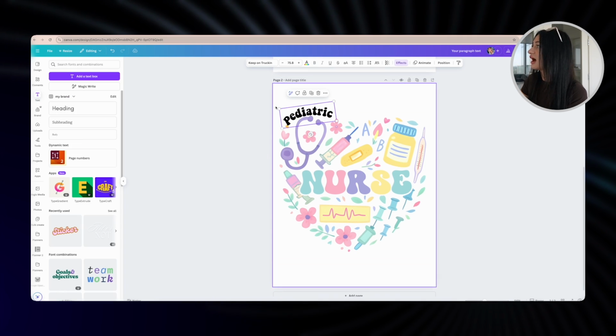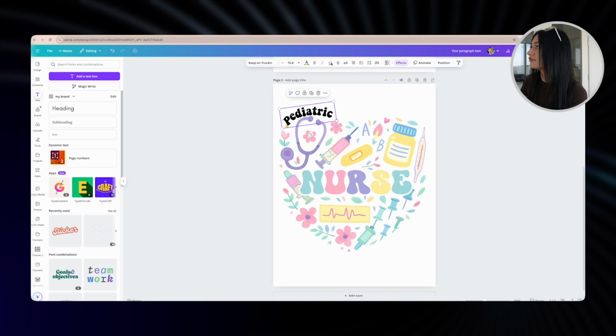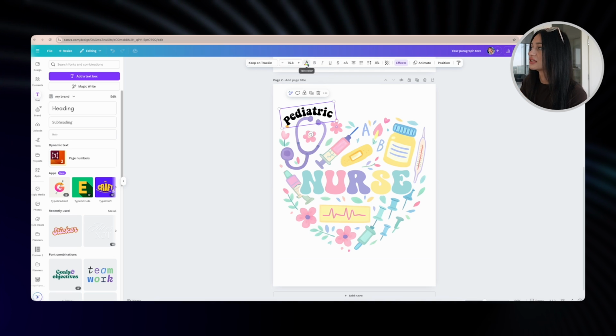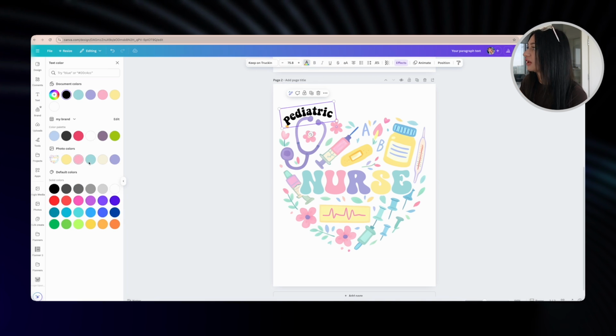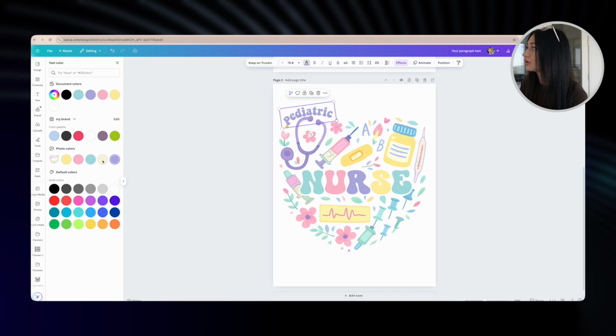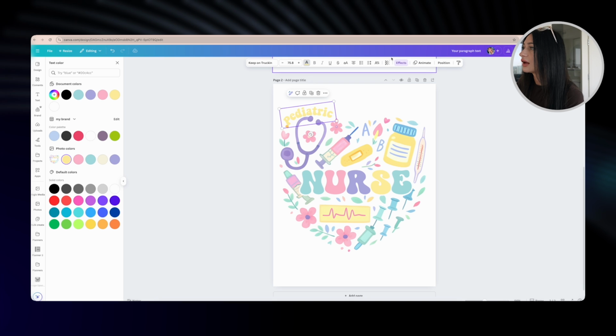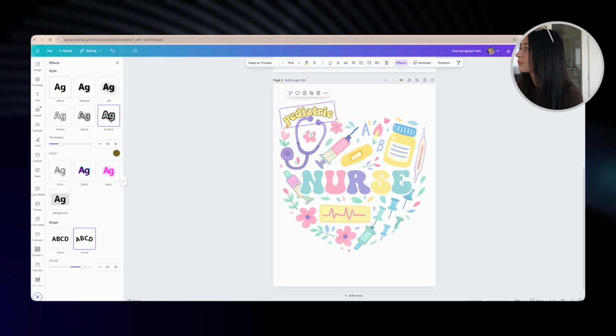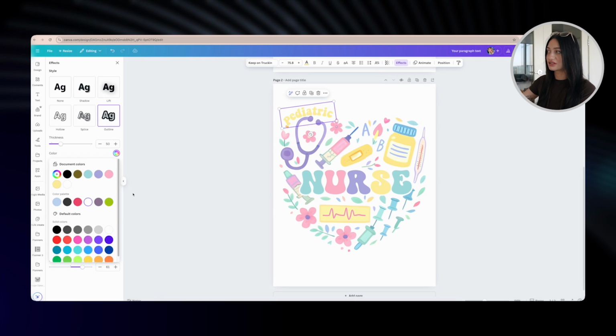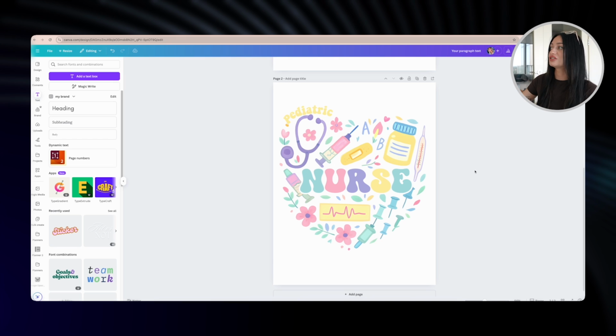Really cute. And then we could add in the same type of vibe or just make the text one color, whatever color fits the best. I think that looks cute. I think the yellow. Okay, and then effects, outline, do the same, the yellow outline, so it'll show up on our design. So now this one's a pediatric nurse design, right?